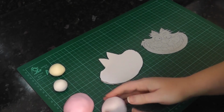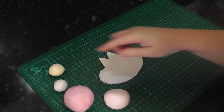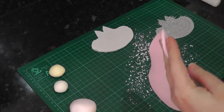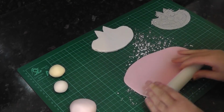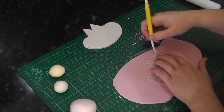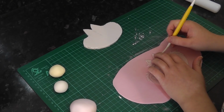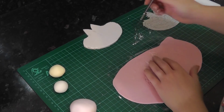For Cheshire Cat, I've got some pale pink, darker pink for his fur, pale yellow and white. We are keeping him lighter than usual to fit in with the style of the cake. Dampen the foam core and roll out the darker pink for his main fur colour. Trace around the top of the head and above the mouth. Then cut him out, taking care around the spiky fur.